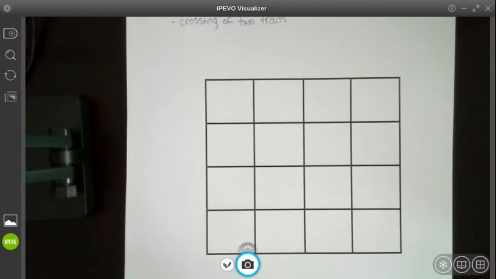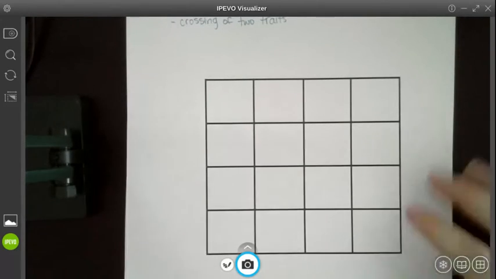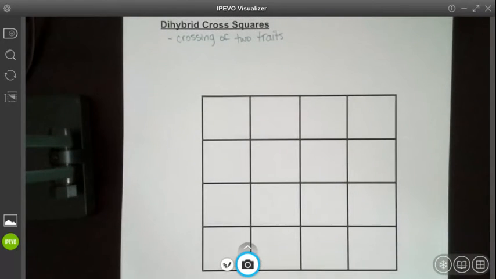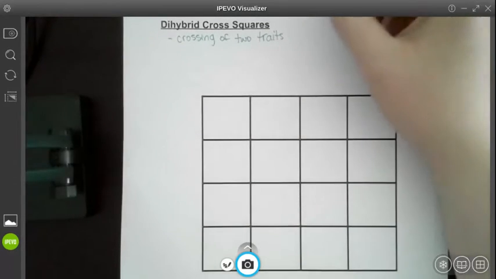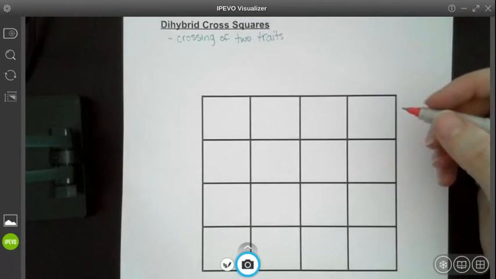I'm going to do a cross between 2 traits that the parents are both heterozygous for. I'm going to use colors as I go through this, just so we can keep track of what we're doing. I'm going to use the shape of a pea seed and the color of a pea seed.